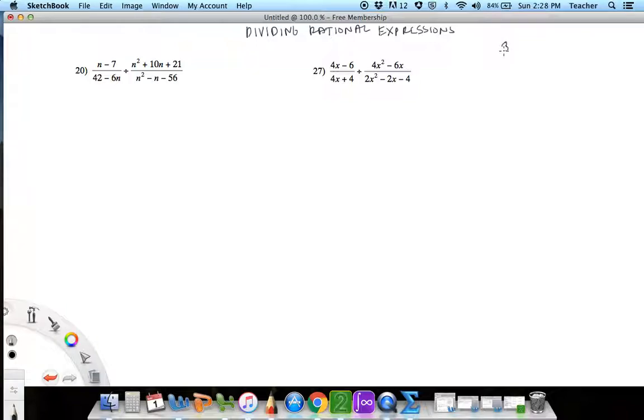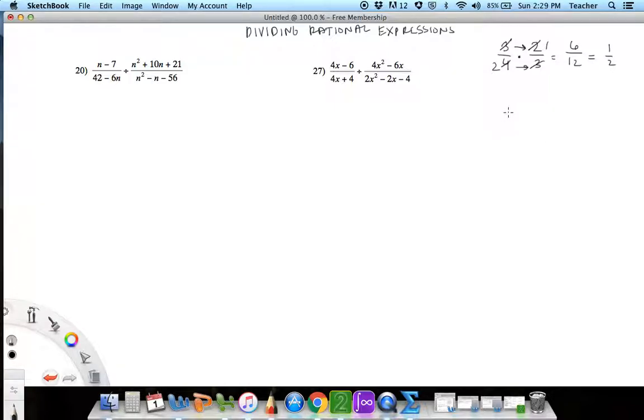So for example, if I had 3/4 times 2/3, we would multiply across just like we do with regular fractions, and we would get 6/12, which equals 1/2. Now, as we learned, we can cross simplify these, which would make it possibly a little bit easier. Like 3 divided by 3 is 1, and this becomes 2, and this becomes 1, and I eventually get the same answer of 1/2.